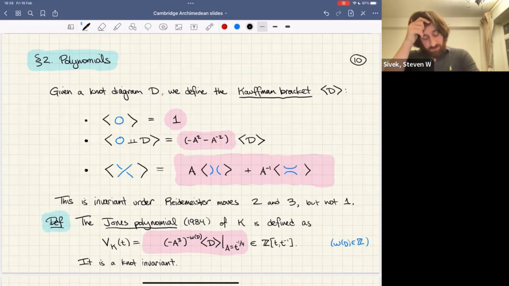Vaughan Jones, who was the first one to come across this, was not a knot theorist by training. He was an algebraist. He studied operator algebras and somehow came across this thing that seemed to be mimicking a knot invariant. Like it didn't change under certain moves. And he said, well, maybe there's some interesting information there for knot theorists. So then he talked to Joan Birman, who was a knot theorist, and together they figured out that this was a real thing, and it was a big deal. And Jones ended up getting the Fields Medal largely for discovering this. But some people say that because of Joan Birman's influence, maybe it should be called the Jones' polynomial, with an apostrophe.